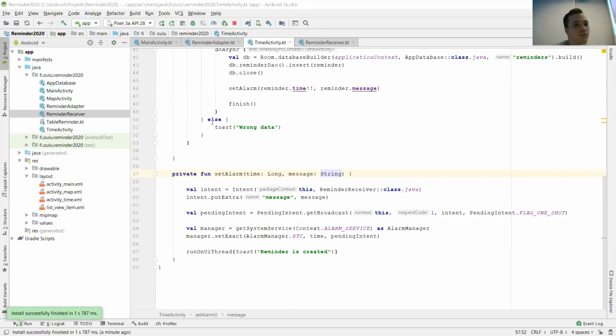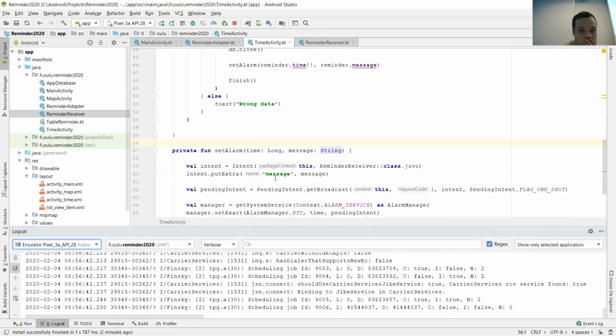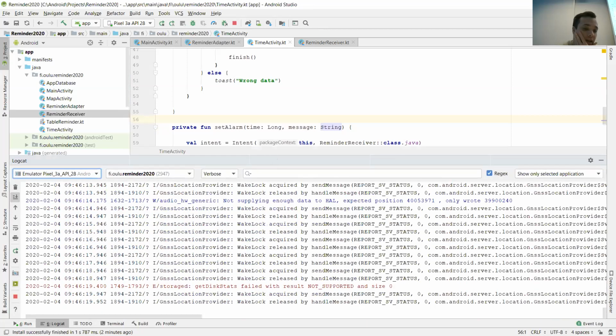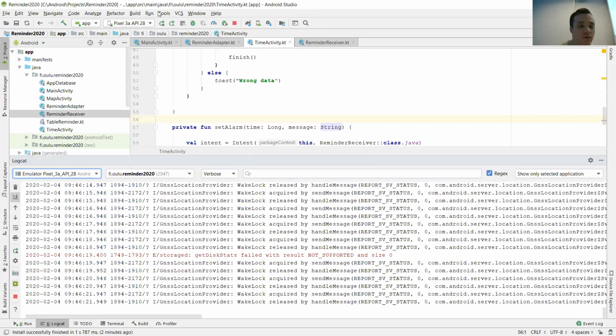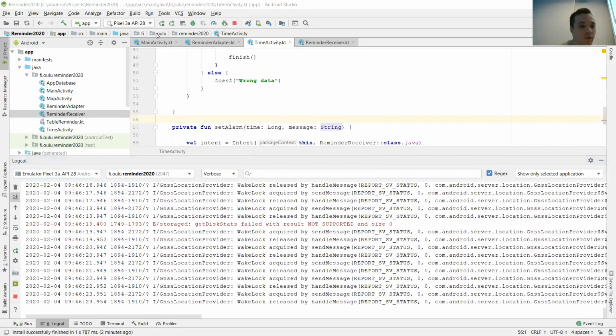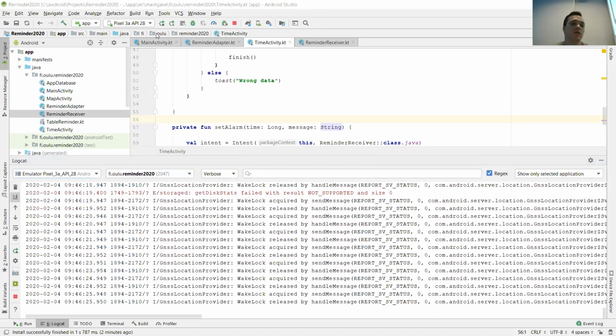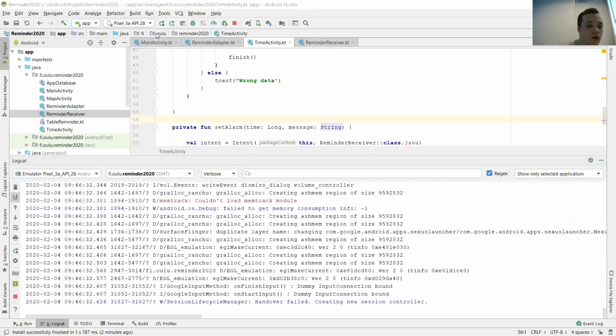All right, it's 9:46, but for some reason it didn't work. Let me check. Yeah, I think the problem is with the emulator that I'm using, the API. As I said, it sometimes happens that due to the latest Android restrictions, not every single event happens.